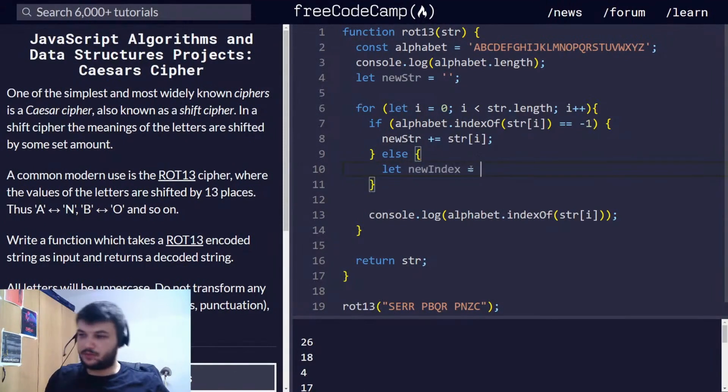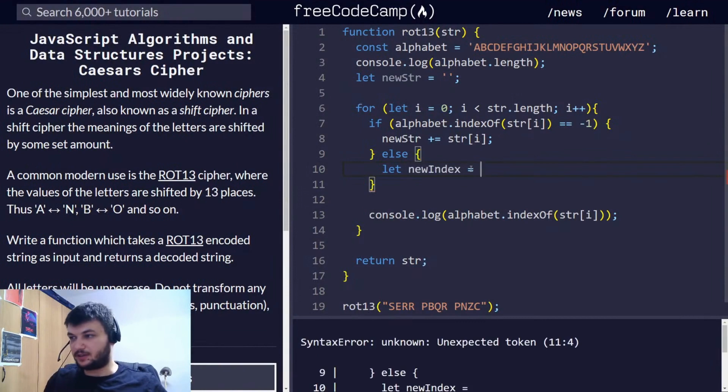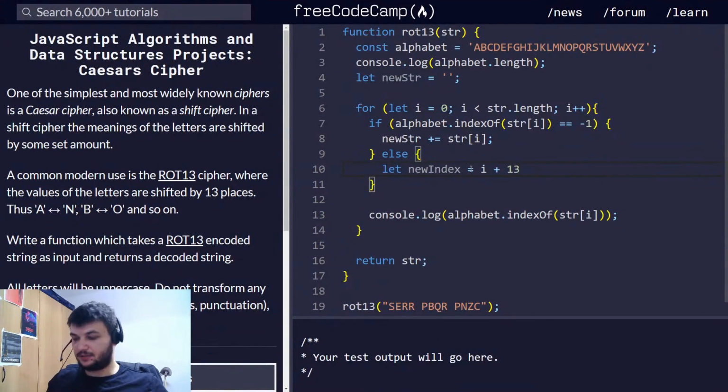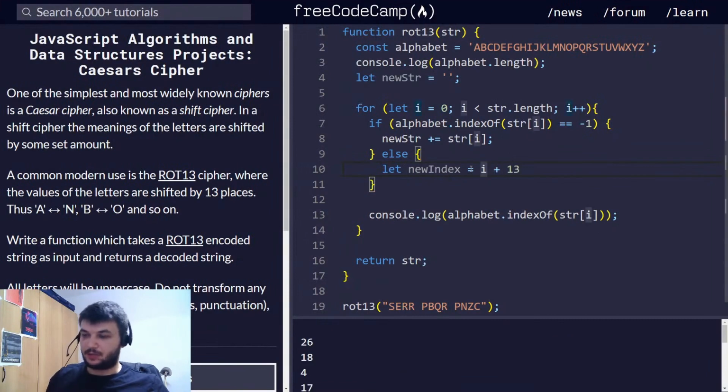This will be by taking the number we already have, i plus 13, but we need to be careful because, for example, we might go to Y, which should have index 24, and plus 13 is 37, which we don't have, so it will go out of range.